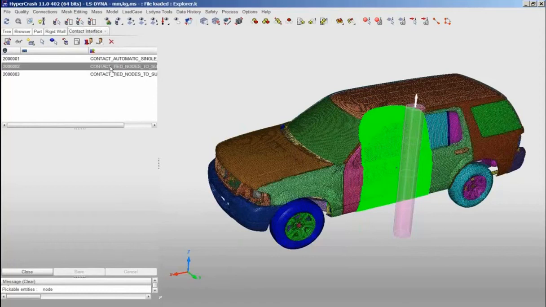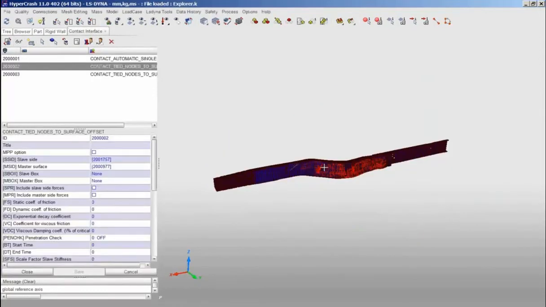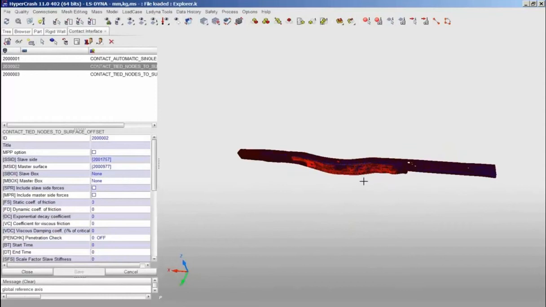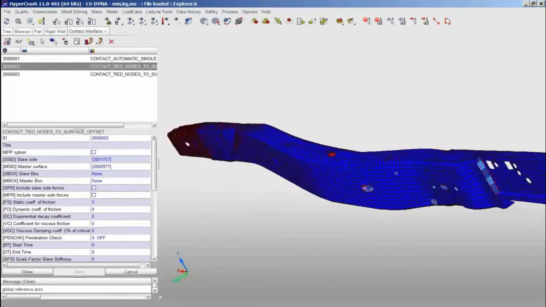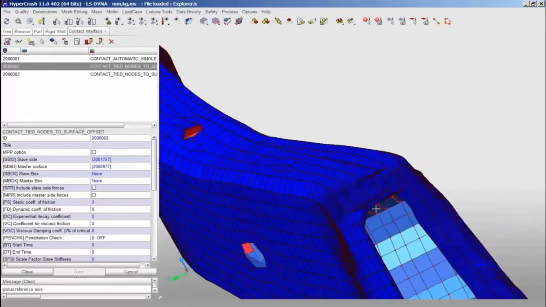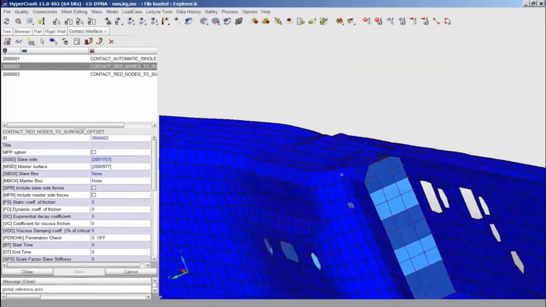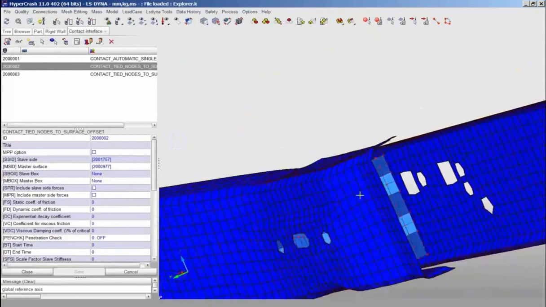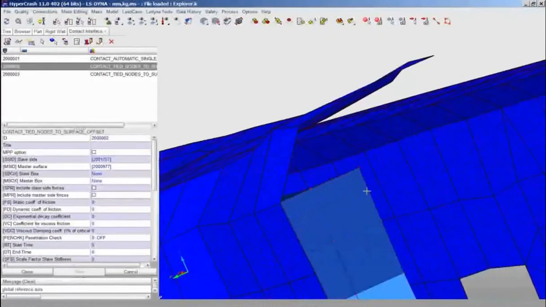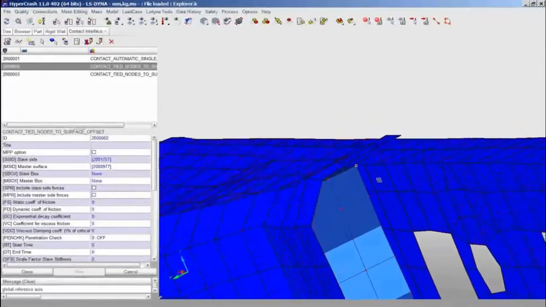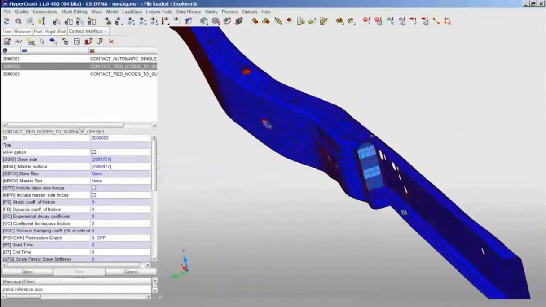Let's look at the tight contacts. In this case, some solid part is glued inside of this longitudinals by tight contact definition. We see the red slave nodes and the blue master surfaces.